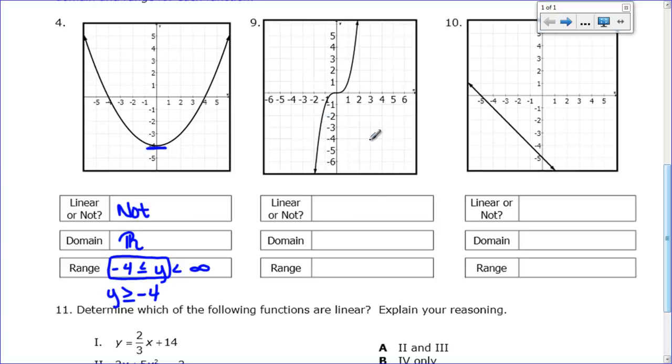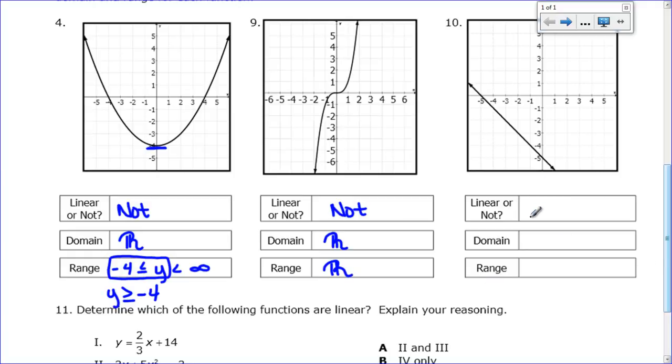So this next question here, obviously that is not linear. It's not a straight line. It's got a little curvy thing happening. And again, it's got arrows on the ends. So when we talk about the domain, this goes to the left and to the right forever, just like our straight line does. So the domain is all real numbers. The arrows also point down and up forever, so the range is also all real numbers.